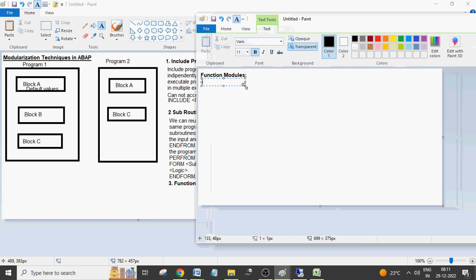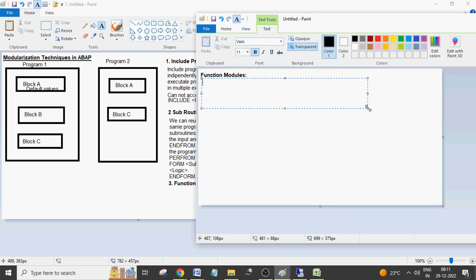Any program or any object in SAP ABAP can use function modules, can call the function module. Include programs cannot accept any input and cannot return any output, right? But a function module can accept the input and can return the output.